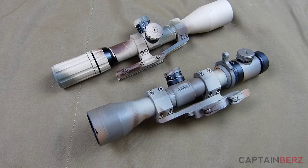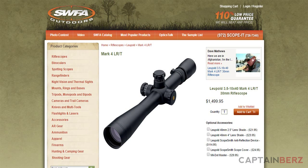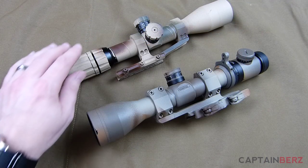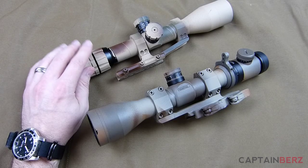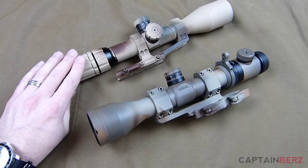So when you go over $1,000, you're going to look at the Leupold 3.5 to 10 by 40. That's their Mark IV. They call it their Long Range Tactical, or LR/T. This scope is $800 more than this SWFA right here, which is, like I said, premium. It's really in the price range, it can't be touched. And that one's 19 ounces. So it has the weight, but you're going to spend $800 more. And I personally don't feel as though it's worth the extra money to go from this SWFA.